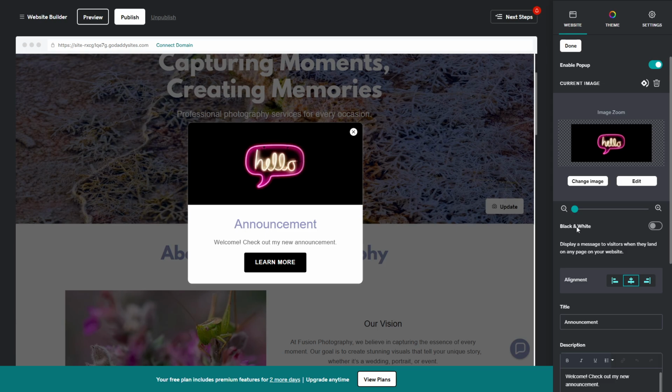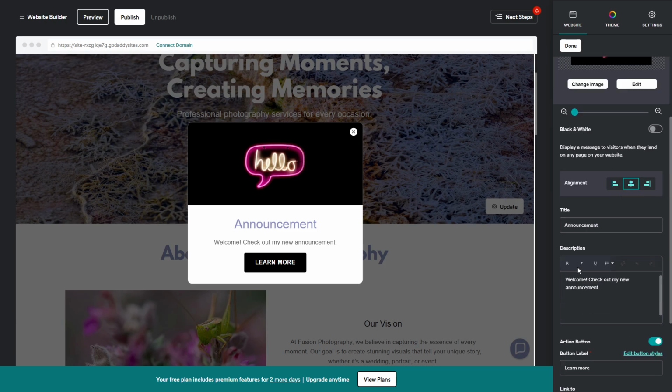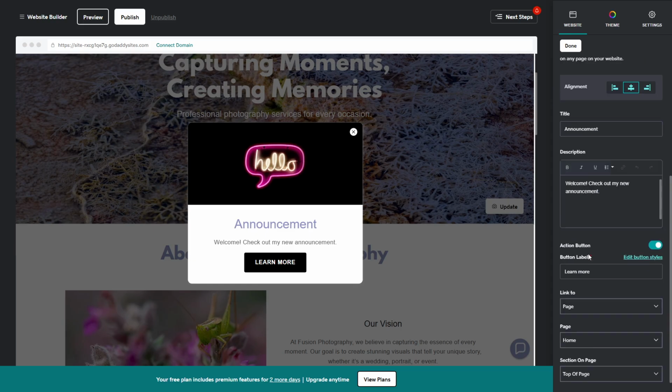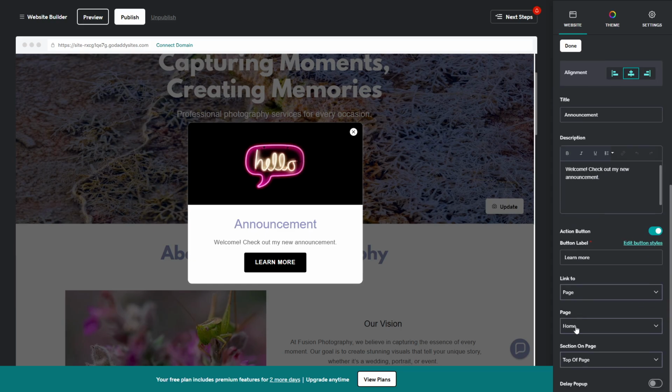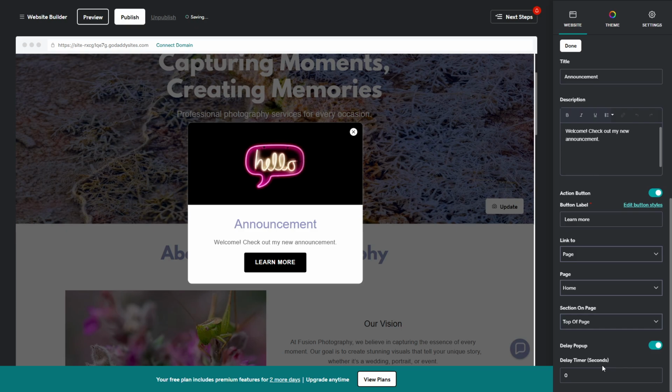Moreover, you need to configure the Action button, which could be anything from Sign Up to Learn More. The choice is completely yours. Finally, it's time to decide on the delay settings. These settings will determine when the pop-up should appear after a visitor lands on your page. Remember, the appearance time of the pop-up is crucial. You do not want to annoy your visitors by showing it too soon, nor do you want to lose the opportunity by showing it too late.